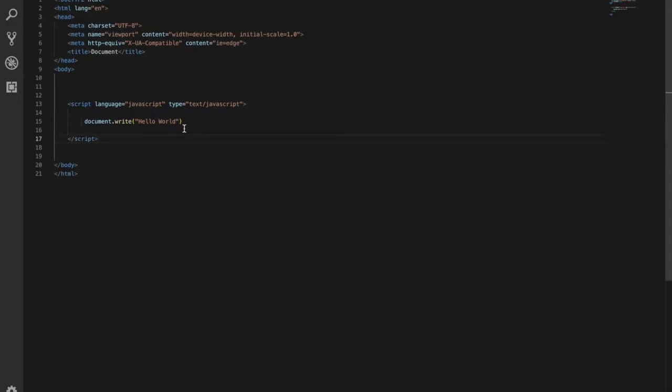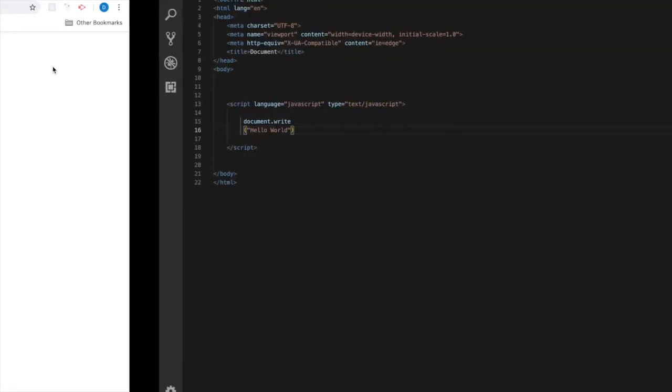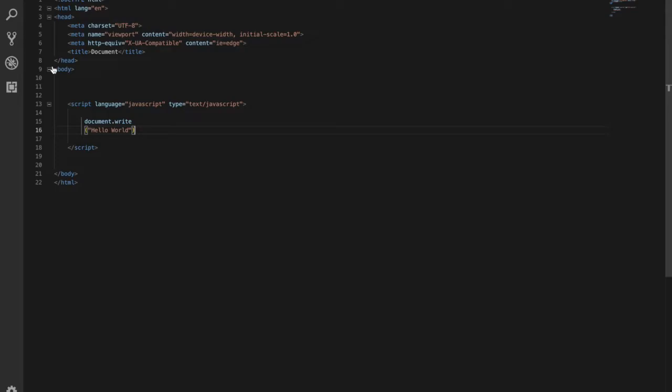Now here is one more thing, white spaces and line breaks. Basically JavaScript ignores spaces and tabs. If you write document.write hello world like this, what do you think, should it work the same way? Let's check it again. Nothing changed. If we refresh it, it works the same way. You can use spaces, tabs, and new lines freely in your program, and you are free to format and indent your program in a neat and consistent way that makes the code easy to read and understand. That's why JavaScript is very good.